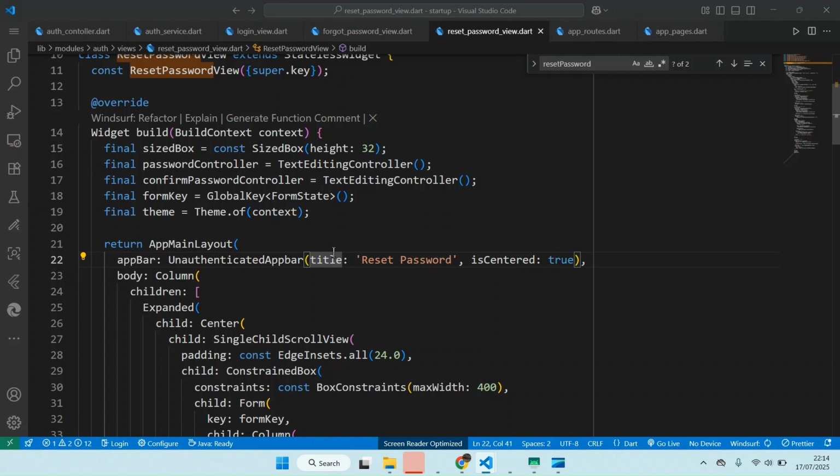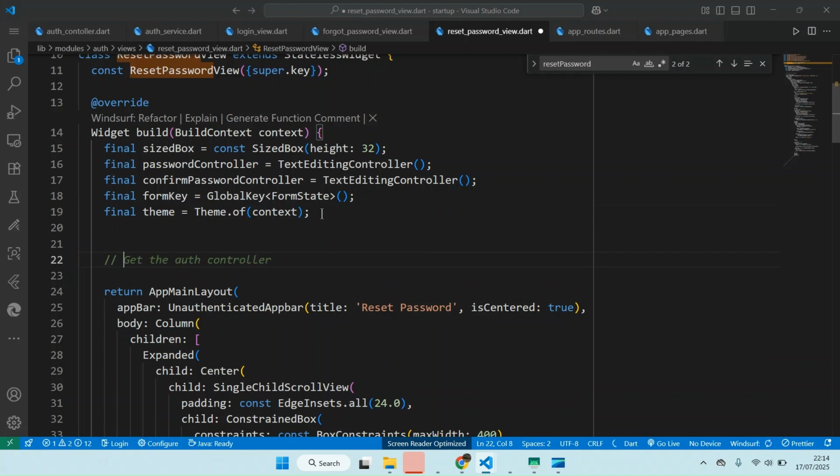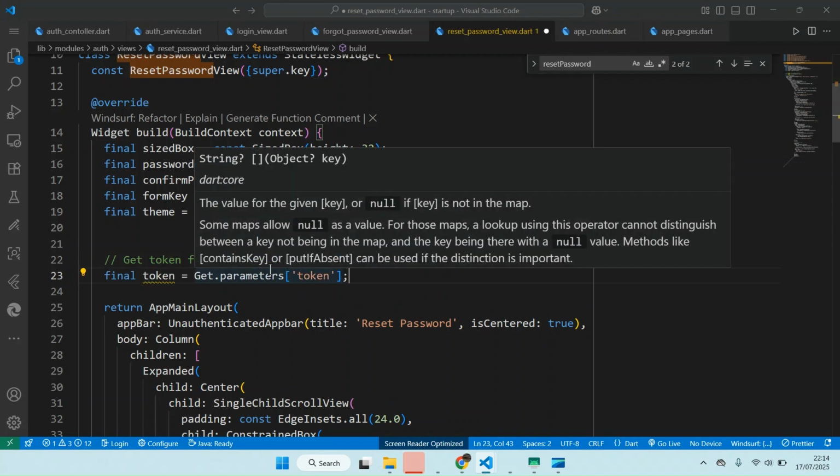So we can get the token. I can do get token from params.